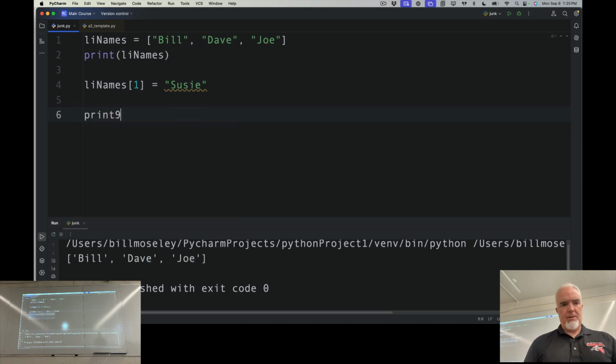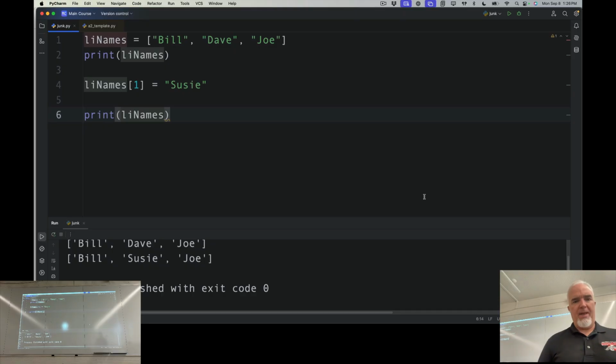Okay, and now if we print li names again after that, what we have is the new list with Susie. Dave's gone. Okay, what we did there is we just replaced Dave with Susie, and Dave is no longer there. Sorry, Dave.